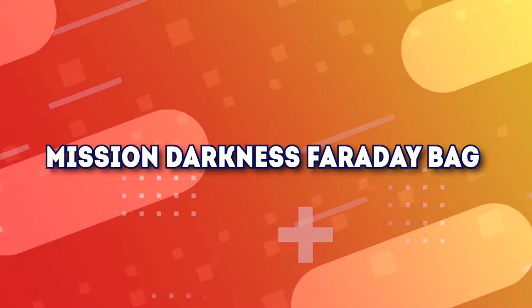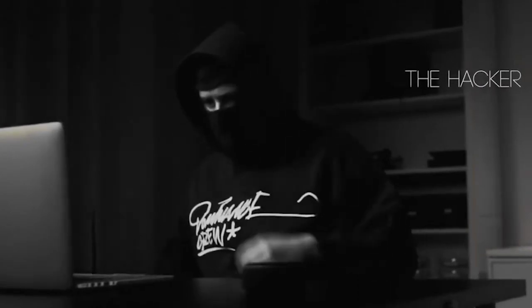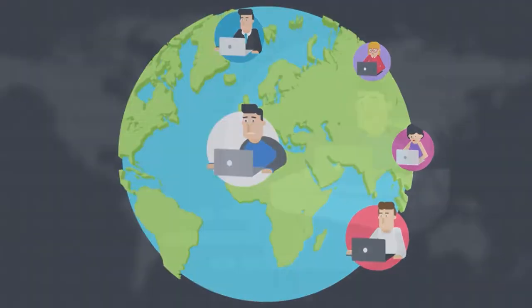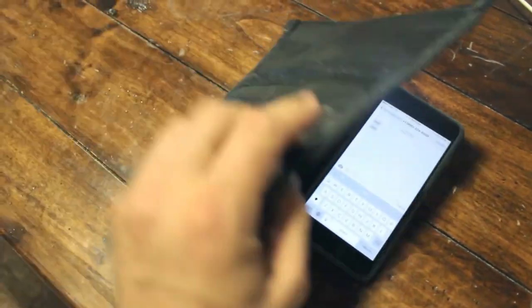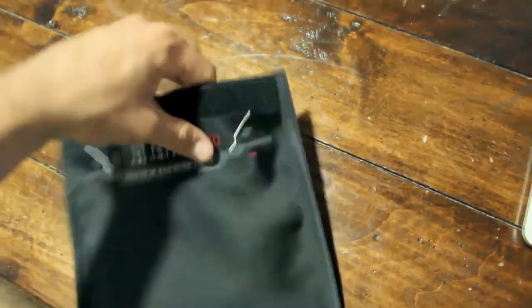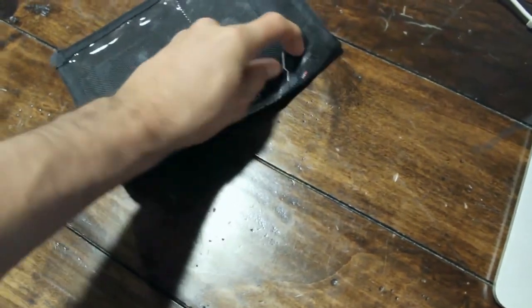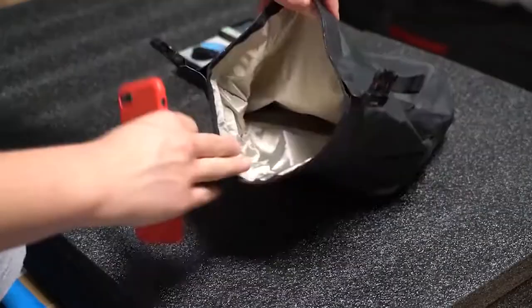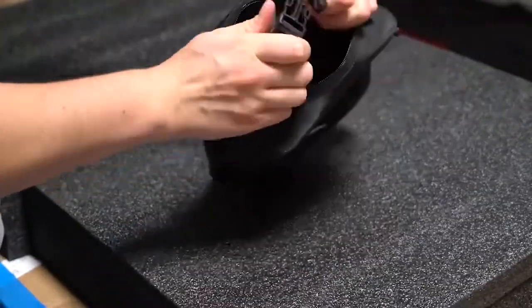Number 10: Mission Darkness Faraday Bag. In today's world of cyber espionage, it can be rather unbelievably easy to acquire information through most gadgets, with the need of protecting our data rising even higher. If you don't want anyone finding out your deepest secrets, your passwords, or your credit card information, then this Mission Darkness Faraday Bag would be an ideal sheath of protection. This Faraday Bag functions as a non-window holder for your gadgets, such as your phone or tablets, and has been lab-tested and certified to seal whatever's been placed in it from data corruption or decryption. This means gadgets inside won't have access to Wi-Fi, Bluetooth, nor GPS at all. If you intend on keeping your privacy secure and don't want anyone tracking your location or stealing your data, placing your phone inside the bag will heighten your security completely.